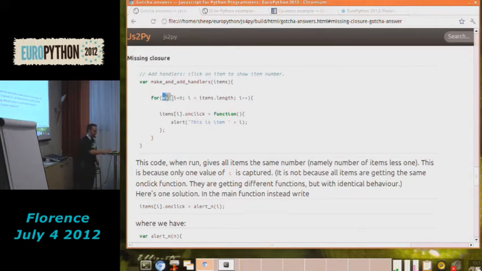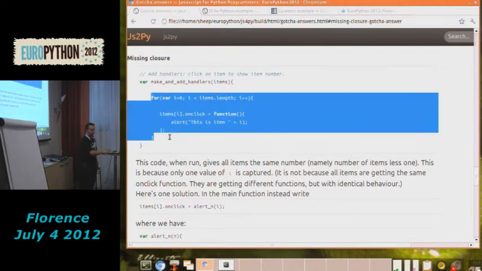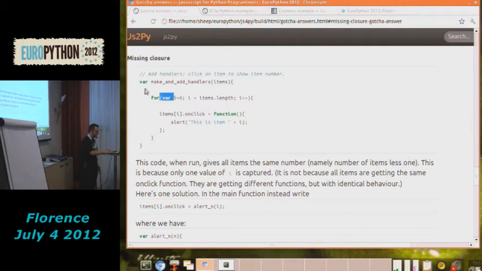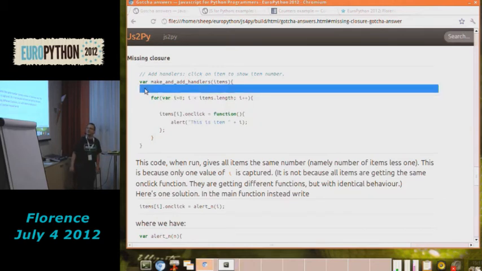when you define the variable like here, you may think that it only exists inside the for loop. That's not true. This variable definition is moved here, and in JavaScript the namespace is always the function namespace.